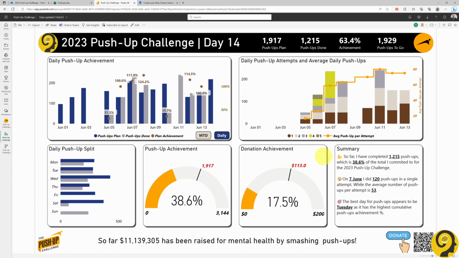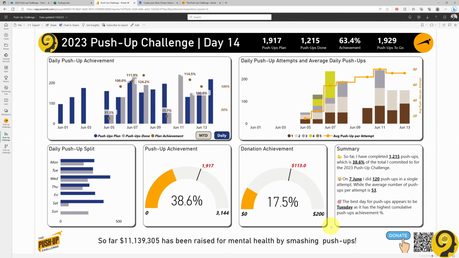Lastly, a smart narrative section to provide written summaries for those who prefer to read and digest information in that format. I love how it complements the visual elements by providing a narrative context and summarizing my progress and highlighting some of the key insights. Lastly, the report includes a highlight section for the total challenge based on the website data.